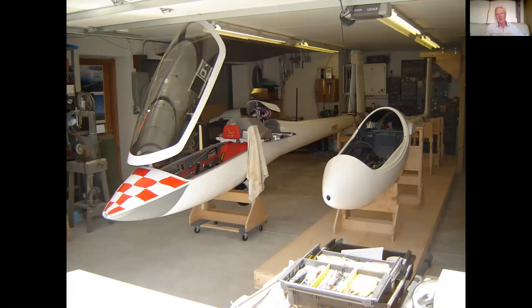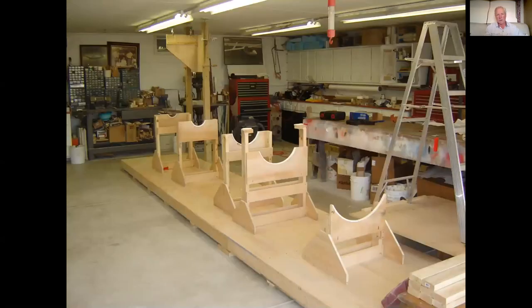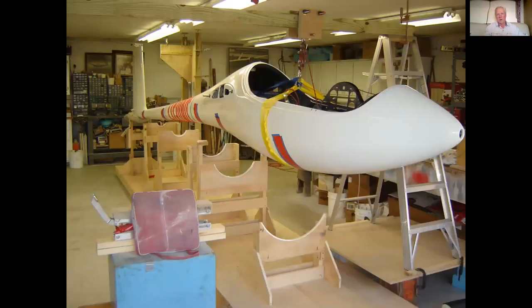And there I've got everything jigged up to John DeRosa's, what I call the master pattern, or the master fuselage, which once again gave me the solution for repairing my damaged one. So there's all the jigs and whatnot. You can see on the very end, there's a taller jig, and that is for the tail section. The two pins that you have and where you hook in the horizontal stabilizer, that's how I jig the vertical tail section. So there's my broken ASW-27 fuselage going down into the jigs.